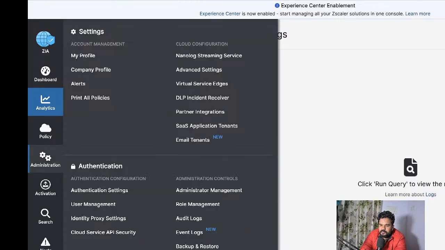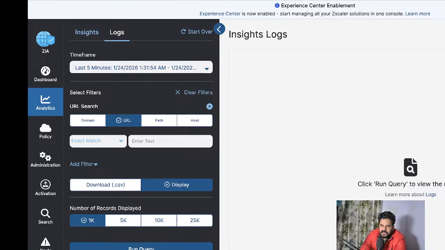The next thing you need to do is put in the URL, right? Under URL you get domain, URL, path and host. The recommendation is that you can use the URL if you know the exact URL. Otherwise you put contains. Contains means if anything matches from the start of that particular URL, like google.com, suppose www.google.com or google.com/test123, if anything like that matches, it will match, right?